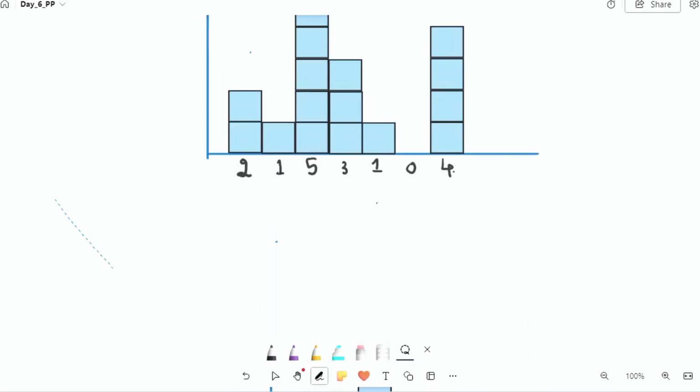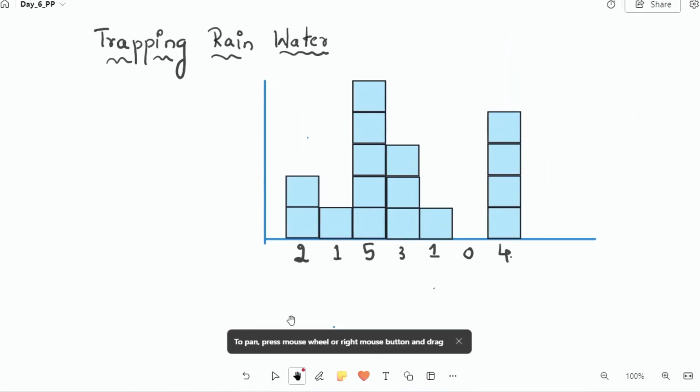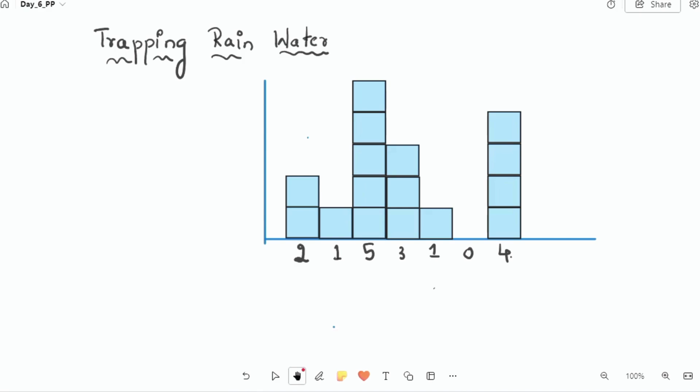Okay, so we'll consider this example here, the trapping rainwater problem. Now let us say we have an array with these elements: 2, 1, 5, 3, 1, 0, and 4. These are the array elements.